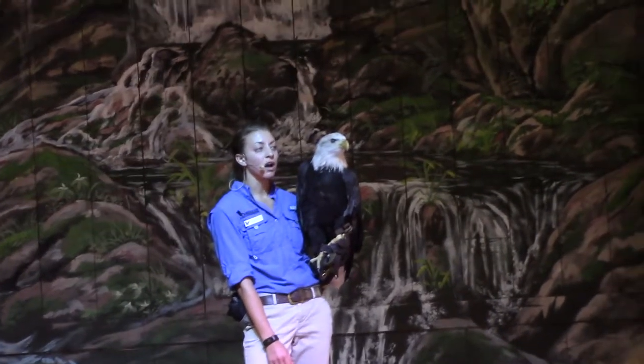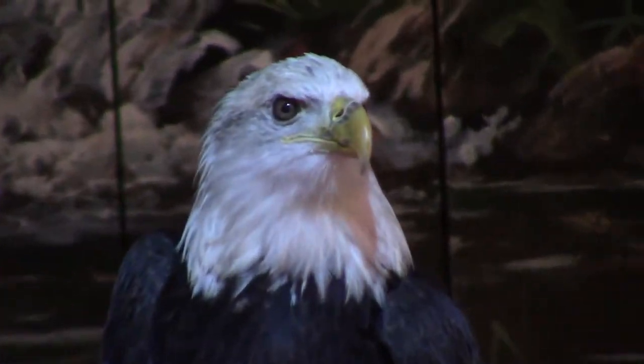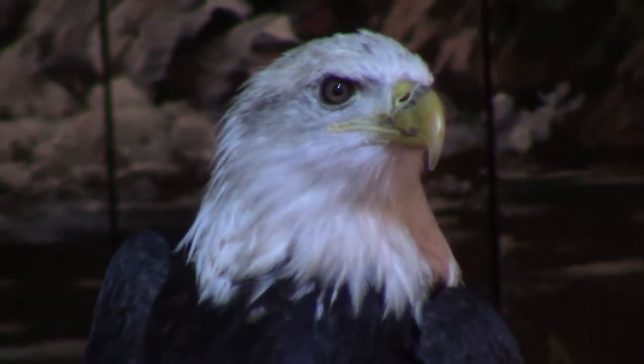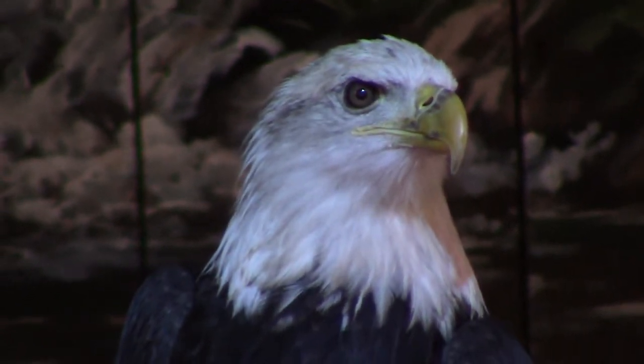They are one of the largest birds of prey that we have here in North America. Some Alaskan females can reach a wingspan of 8 feet, a length of 42 inches, and a weight of a very heavy 16 pounds. Their breeding life will also begin at 4 to 5 years of age. And at this point, a lifelong mate will be selected, only to remate if their faithful companion should die.